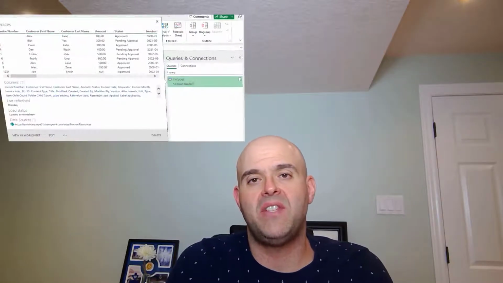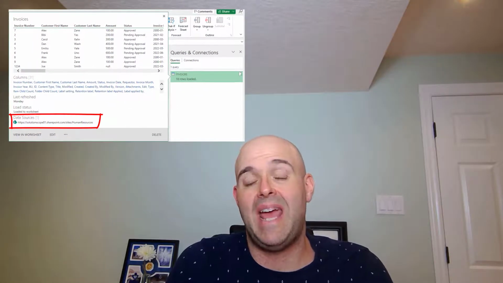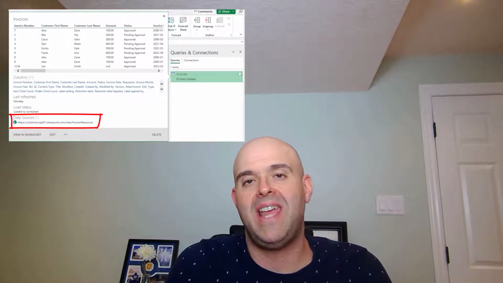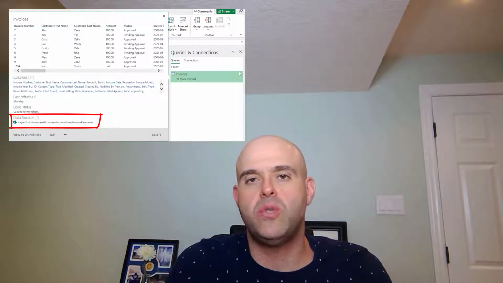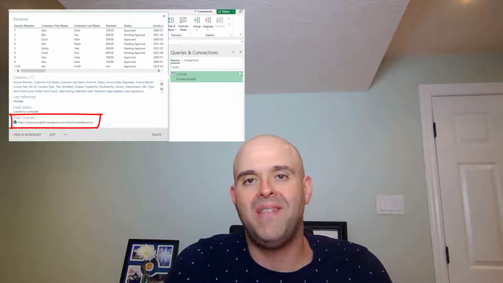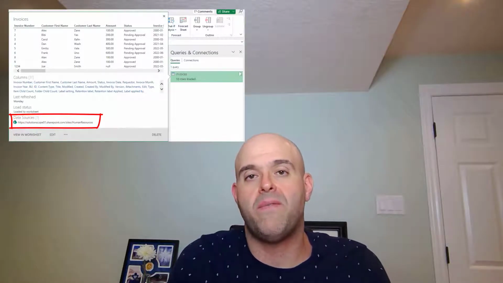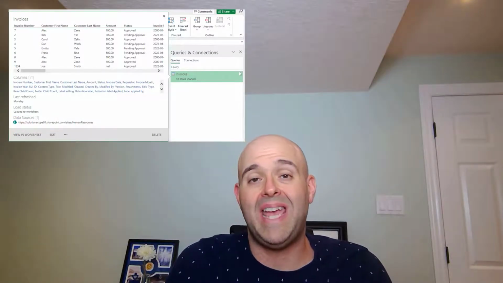Now, what does it mean to connect an Excel spreadsheet to a SharePoint Online list? Well, you can actually establish a connection between an Excel spreadsheet and a SharePoint list that will retrieve the data that's stored in the SharePoint list dynamically and publish that data in an Excel spreadsheet. Once you establish that connection, you can use a tool like Power Query to help you slice and dice and transform the data that is being retrieved from your SharePoint list directly in Excel.